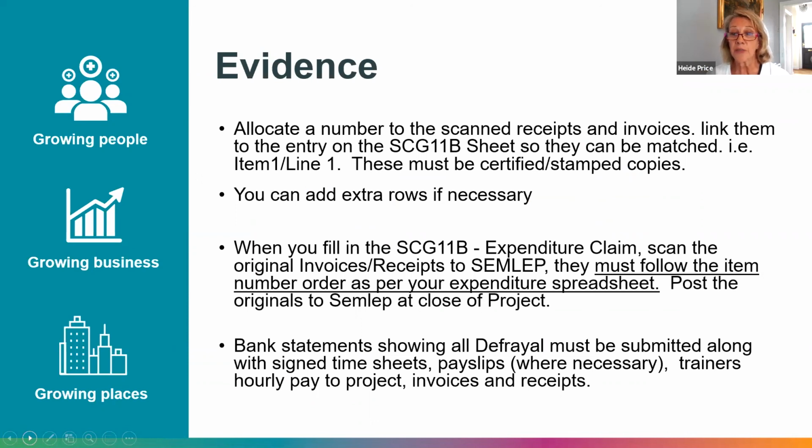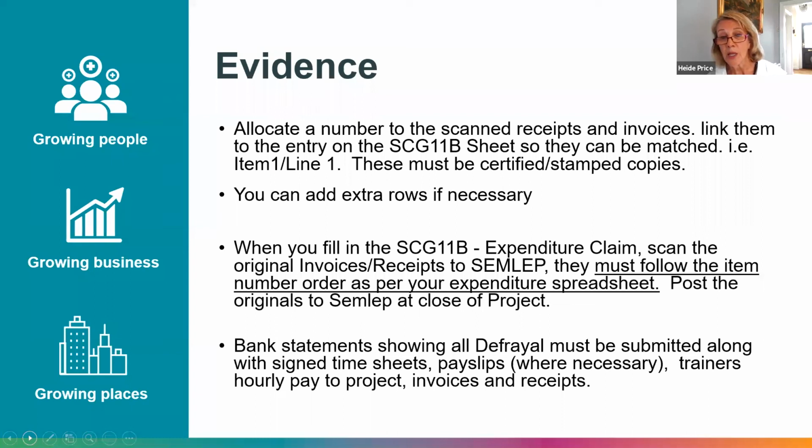When you scan the original invoices and receipts to SEMLEP, as it says on here, they must follow the item number as near as possible, as per your expenditure sheet. These will be posted to SEMLEP eventually. Obviously, we don't expect them now, but at the close of the project, we will be asking for all the original receipts, as this is what the ESF wants. So please don't get rid of them. You'll have to store them somewhere, but in the interim, scan them in, and then we can get on with the payments.